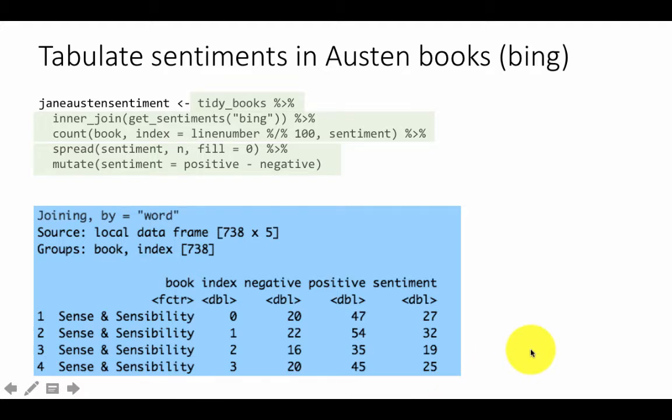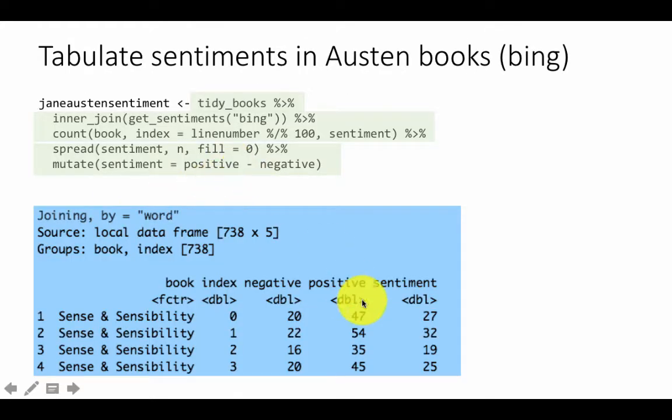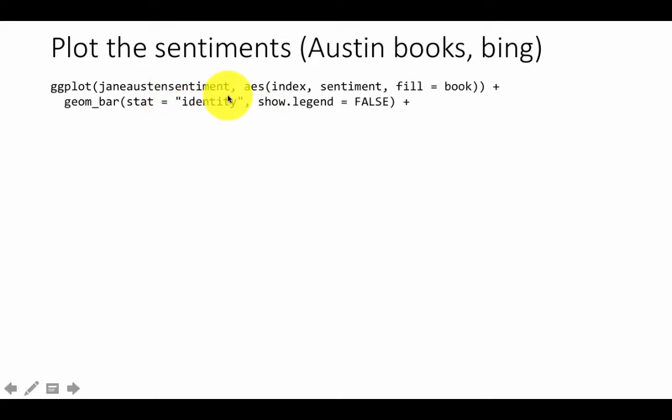Okay, so now the next thing we are going to do is to take this and create a plot of how the sentiment is flowing across the book. And of course, we want to group it all by book. So let's see what happens here. We are using ggplot, and of course, we are using geom_bar. But within geom_bar, since we already have all the counts and so on, we know from our prior discussion in ggplot that by default, if you use geom_bar, it'll try to do some counting of its own, right? But we don't need to do any counting because we've already done all the necessary counting here, right? So we just want to say, okay, here's the index, here's the count. That's all we need, right? So that's why we are using here geom_bar stat equals identity.